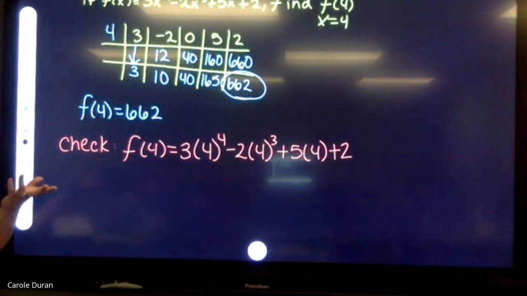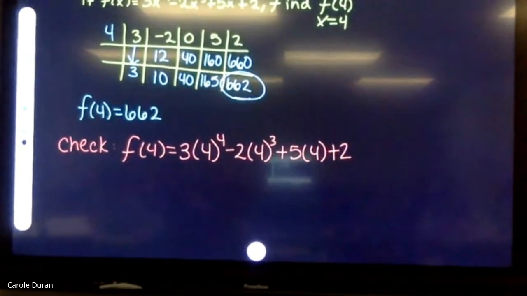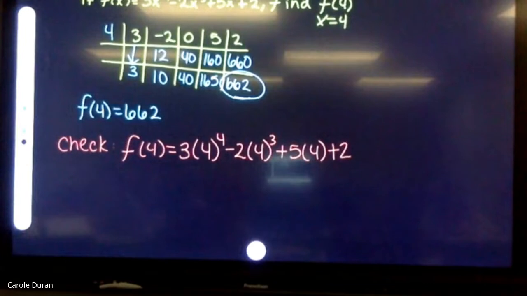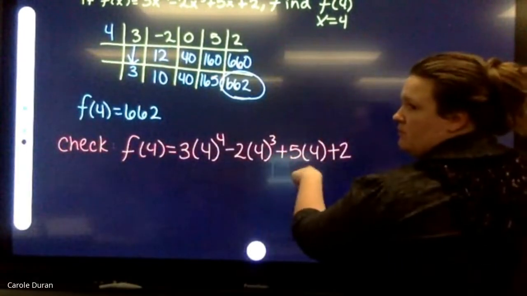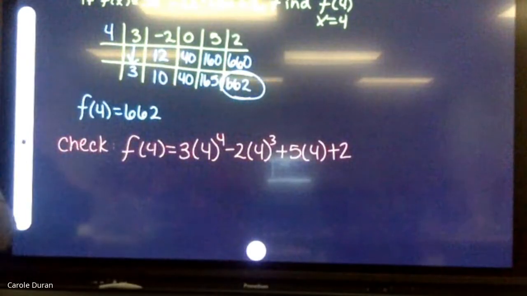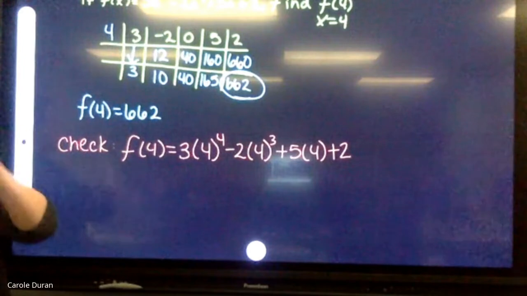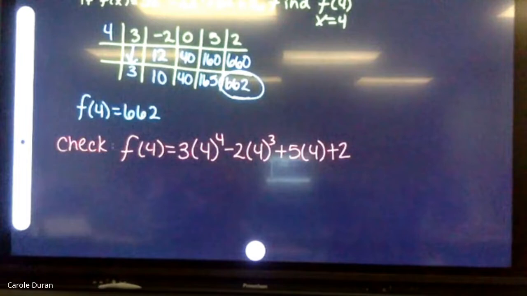I got a question. Yes. Did you put 4 in for 5? Yeah, I did it right here. 5 times 4. How about the x squared? We're plugging it in for x. We just put the 4 in wherever there was an x, and now I'm solving it. How about the x? Oh, it's squared?